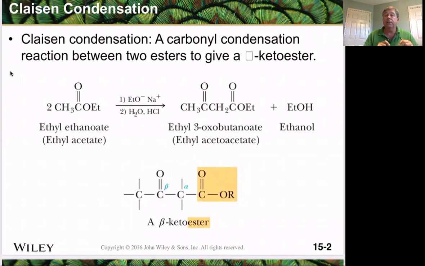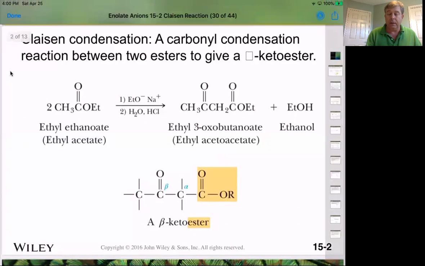In the aldol condensation, we took either an aldehyde or a ketone that had beta hydrogens on it, and we deprotonated it to make our enolate ion. In the case of the Claisen condensation, it's the same thing, but instead of using an aldehyde or a ketone, we're going to use an ester with alpha hydrogens, okay? So from the product of that, we're going to end up making what we call a beta keto ester. It's a beta keto ester.